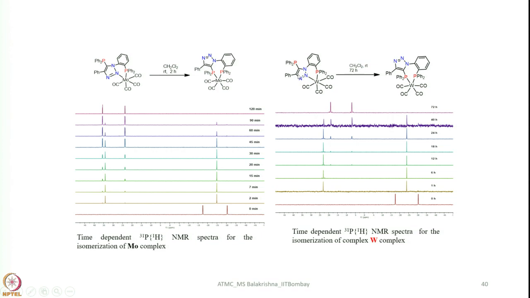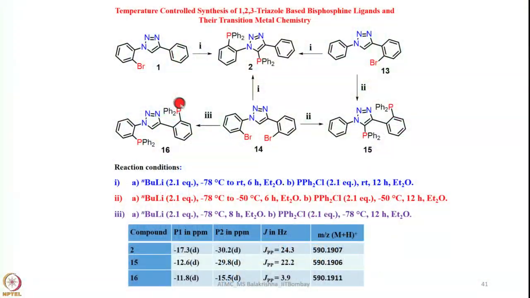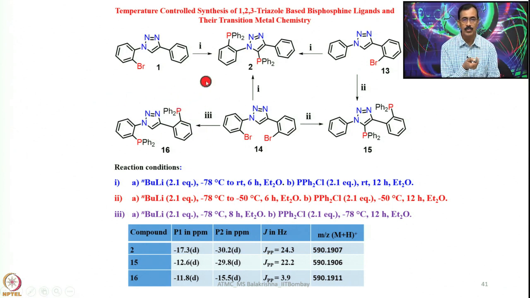So, that means you can see now how important phosphorus NMR is in diagnosing the reaction sequence in coordination chemistry. And of course, as I mentioned, since we know the strategy of performing reactions, we can conveniently carry out and make all kinds of phosphines here. And of course, temperature is very critical. You can see here at what temperature, what is added and what you get at the end.